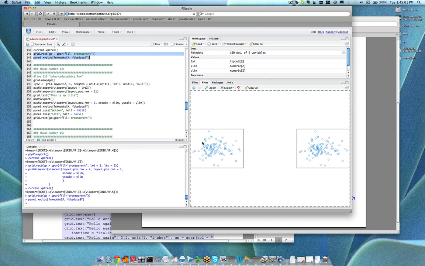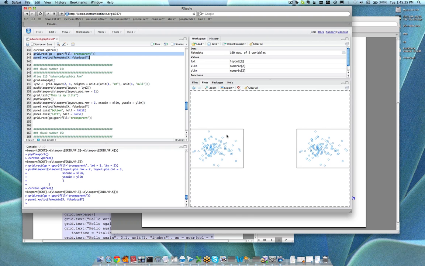If you have a multi-panel display that's 3 rows by 3 columns, it doesn't just divide the plotting space into a 3 by 3 layout, because it also has to leave a little bit of room on the margin for the X labels and for the Y labels and the tick marks and all that. So the layouts that Lattice uses are actually pretty complex, and they include a lot more rectangles than just the number of panels.